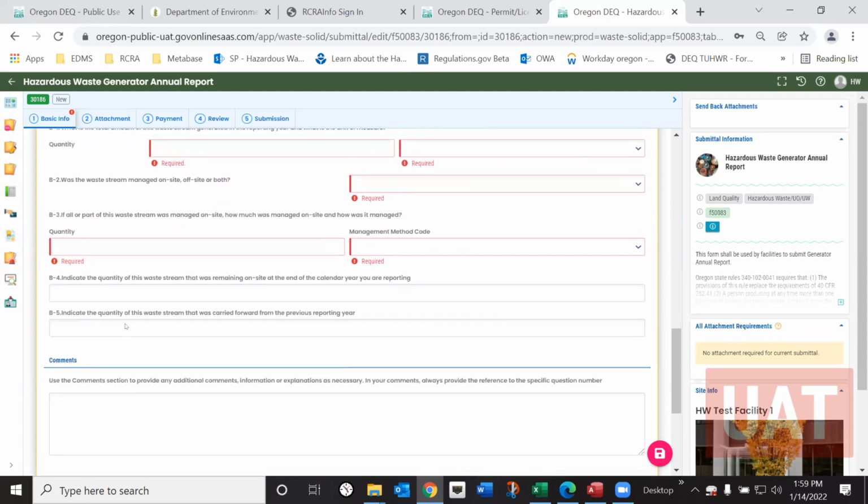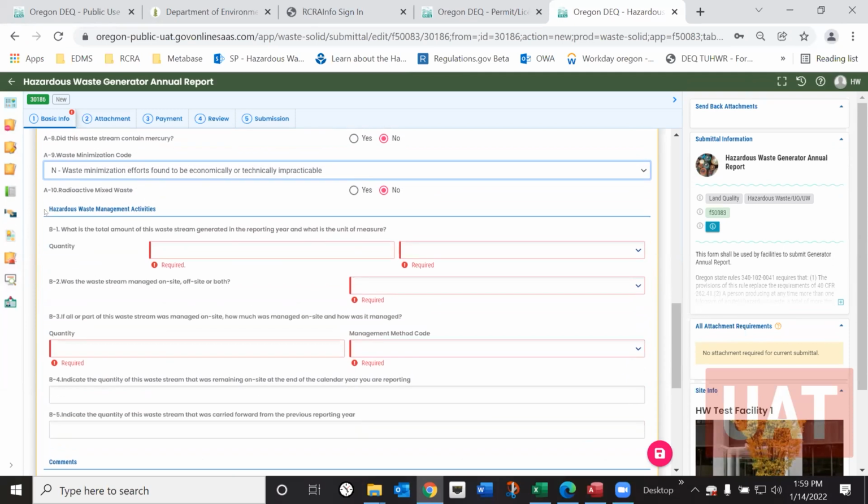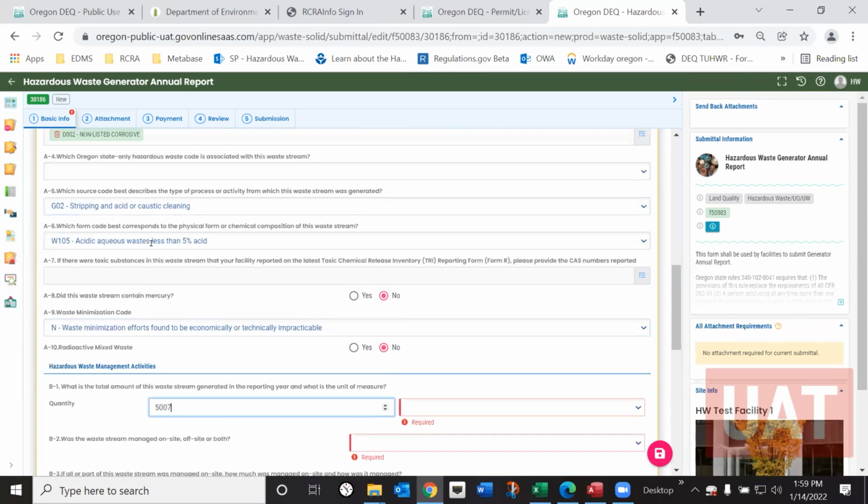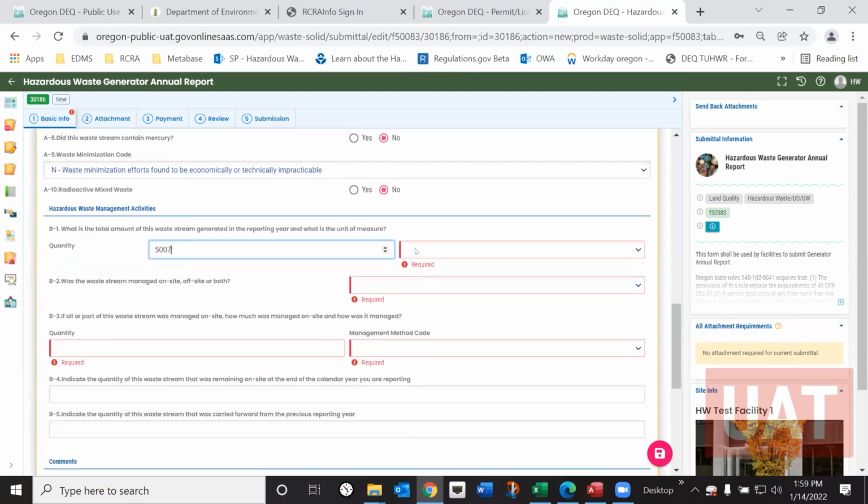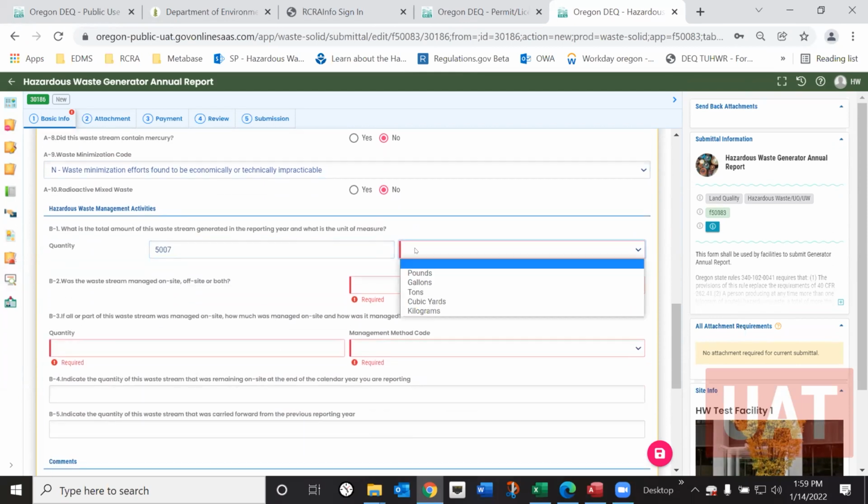Okay, then section B is the hazardous waste management activities. In B1, you enter the total amount of waste that was generated for this particular waste stream in the year. Say it was 5,000, and then you choose your unit of measure. Pounds, tons, and kilograms are fine units of measure on their own.